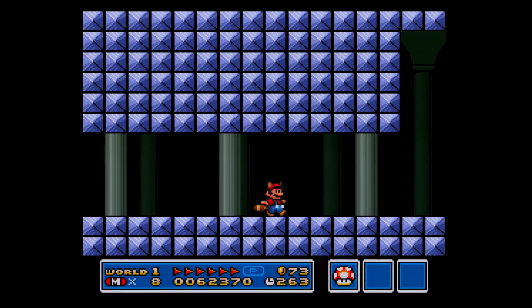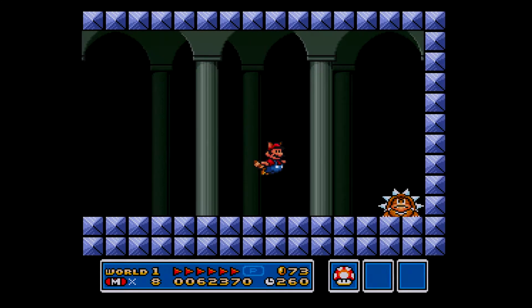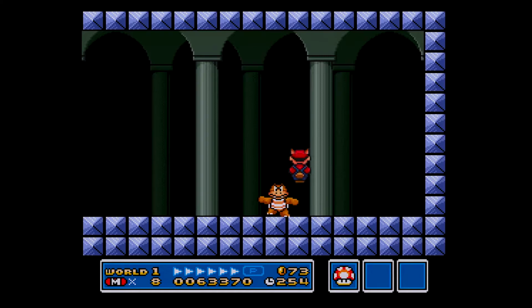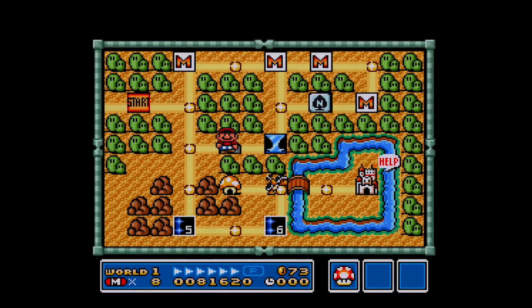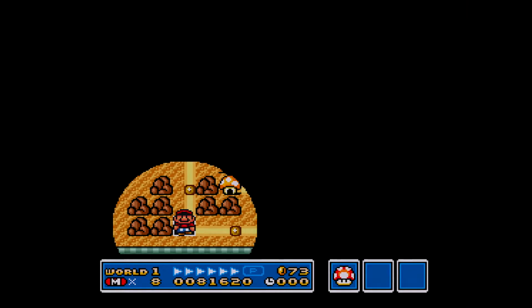I didn't own an HD TV till around late 2013, around there, because that's when I got my first HD TV. Actually, no, it was 2014. 2014 was when I first got my first HD TV, and before then I was using a CRT. So, playing on a CRT is just something that's very natural to me, something I enjoy a lot.